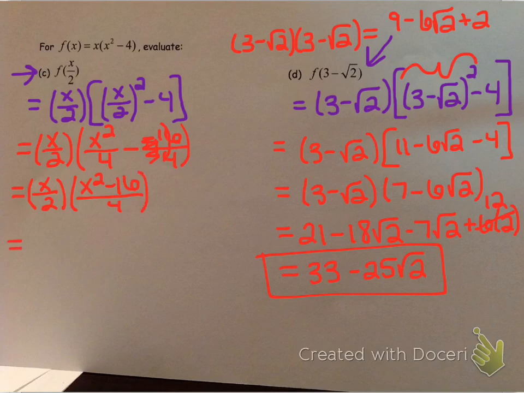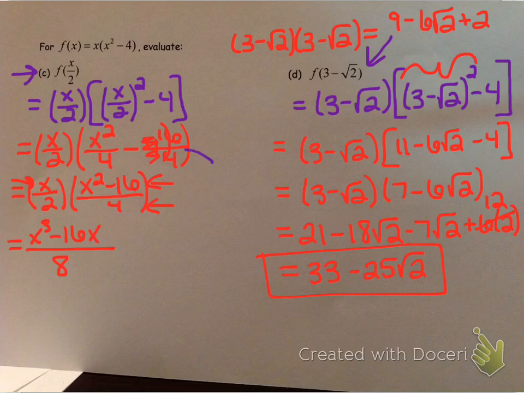And then I can multiply. Remember, when you multiply fractions, you just multiply straight across. So numerators. So I'm going to take this x and distribute it through my quadratic, so it becomes x cubed minus 16x, and then multiply straight across the denominators and get 8, and that's it. That's the answer.